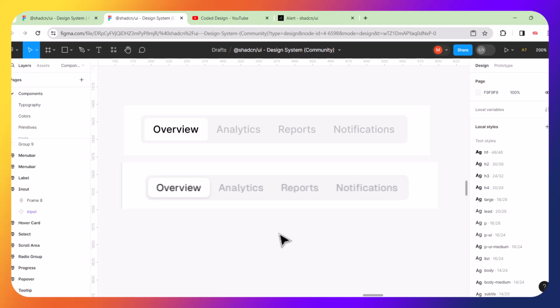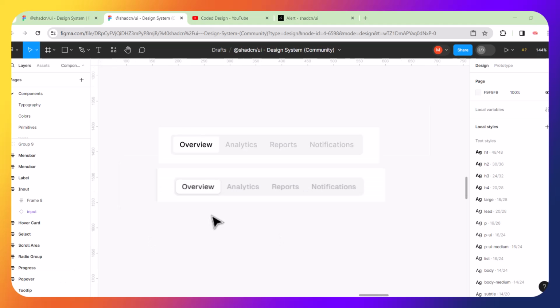In the company that I was working for, we were using SHADCN. So I did a redesign of everything, and I was doing some sort of a back and forth between me and the CTO, simply because I was not getting this user interface 100%, and the boss wanted it to be 100%. So if I would have known before, obviously I was going to get into this Figma file and edit like this so that I can be quicker and faster. But obviously I was not aware of this Figma file.